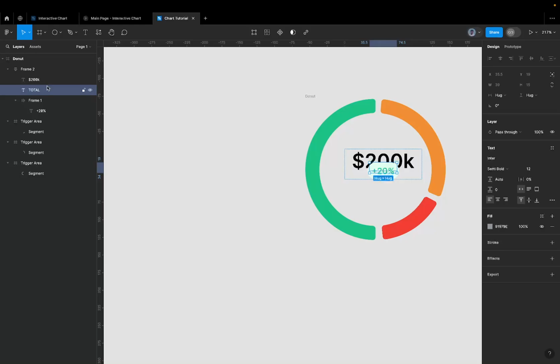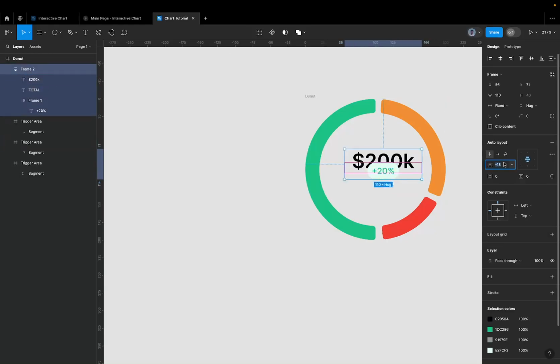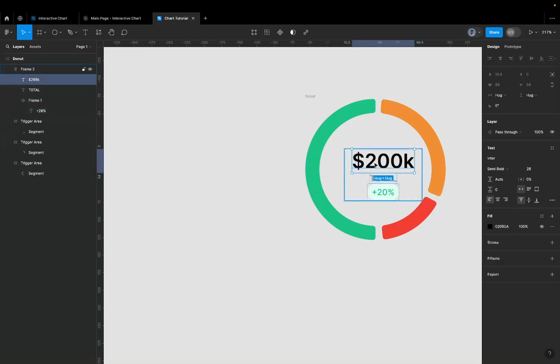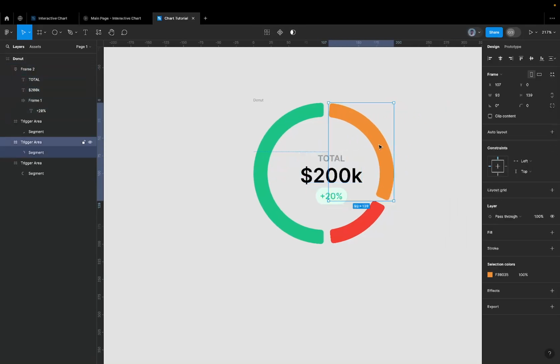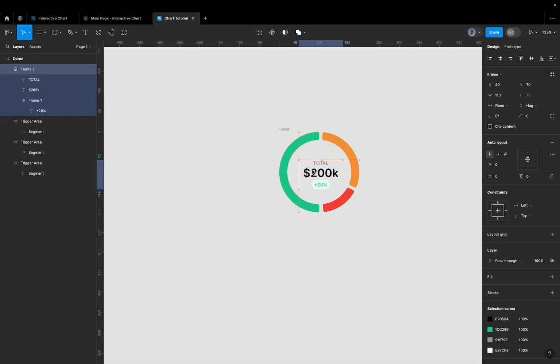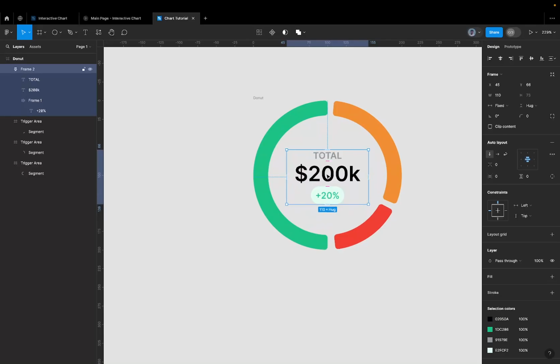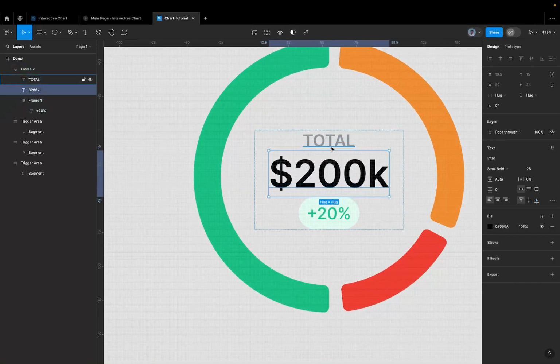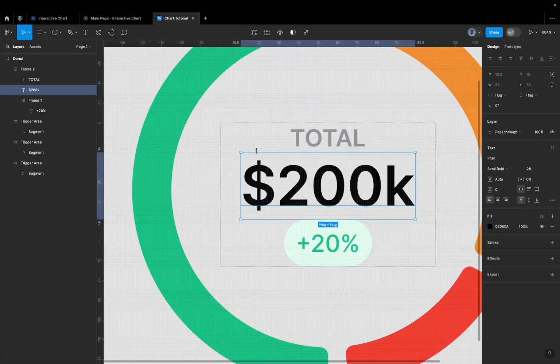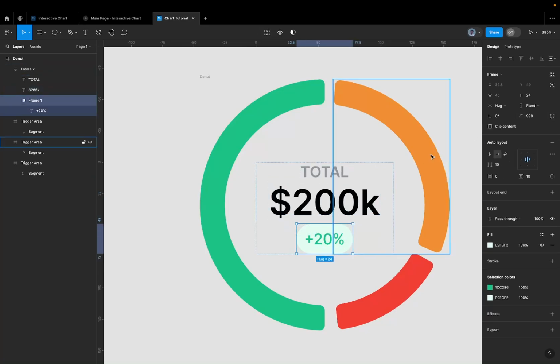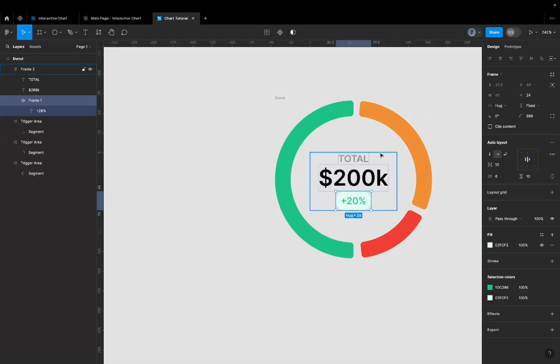Okay, so where's the total? Why is it hiding behind? Okay, 0. So I've made the text into an auto layout group. Can I just centralize here? I don't think I need to put any spacing in between them. The spacing is 0 because the big text already has some extra space at the top and bottom. So I think this is going to work for now. If I see that I need to change anything as time goes on, I'll probably edit it. But for now, I think this works.